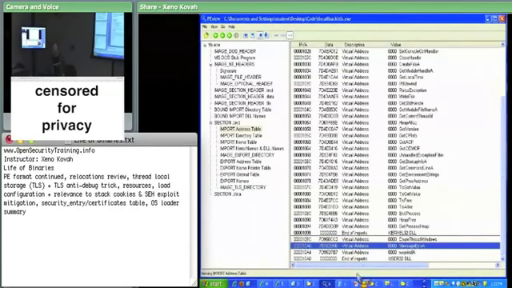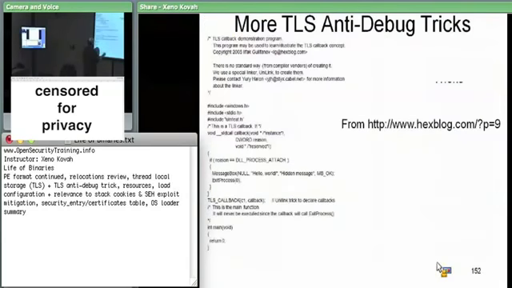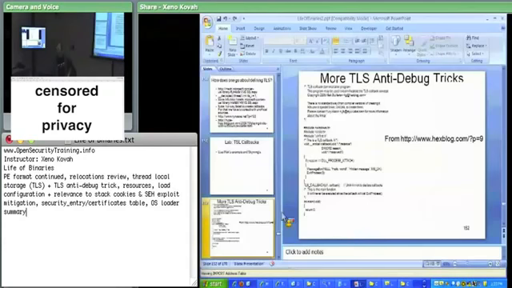All right, so again, this is the code we saw. When we went in, looked at the TLS metadata, and found the address of some callback in there, what we got was this function right here, which calls message box and exit process, and we never actually made it to main because it just exits the process. So that was why you need to know about TLS, just so you don't ever get caught by some code.